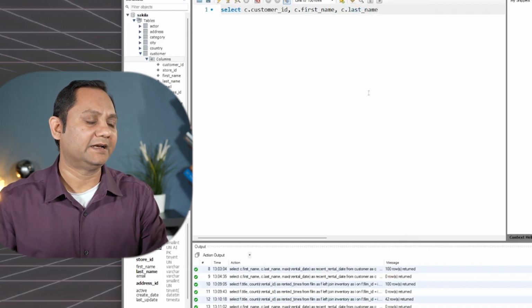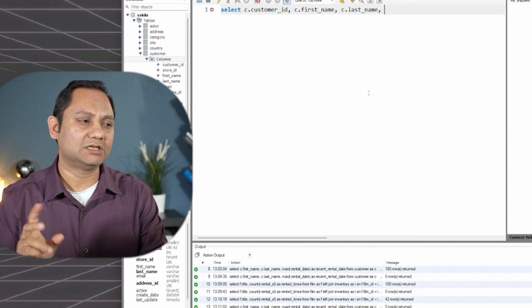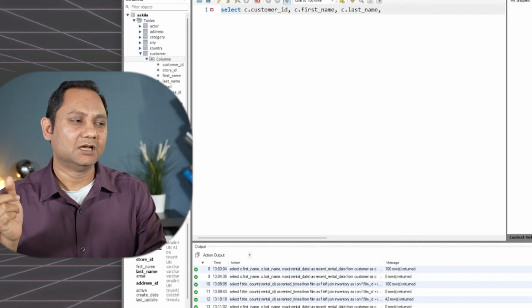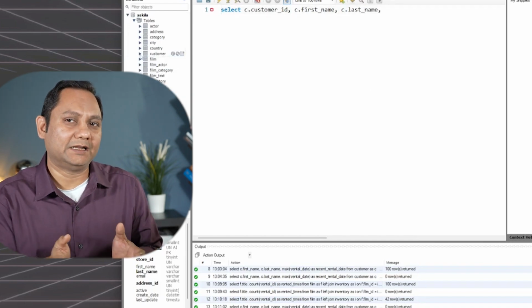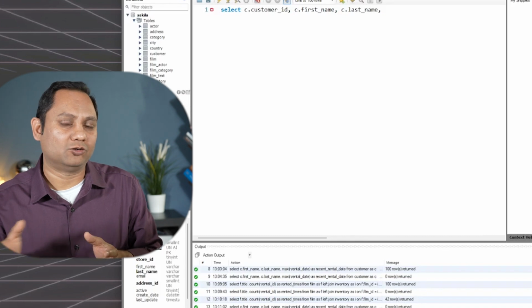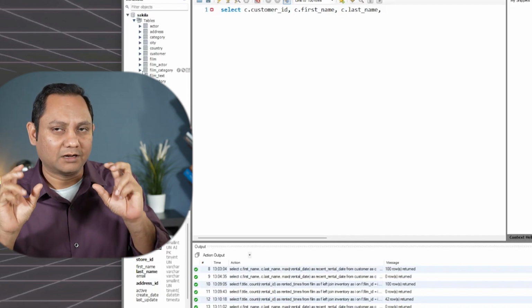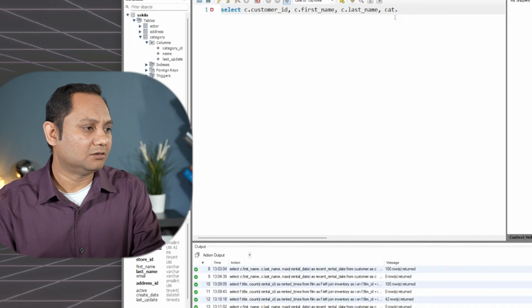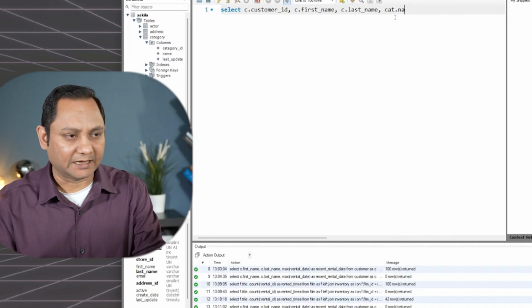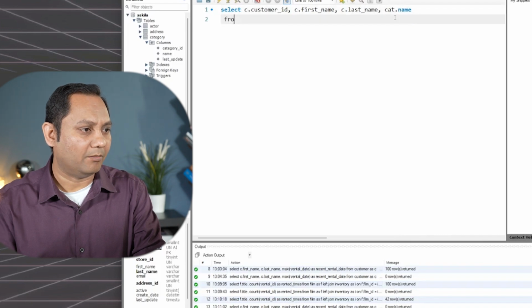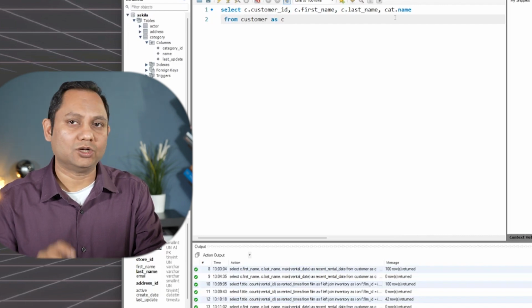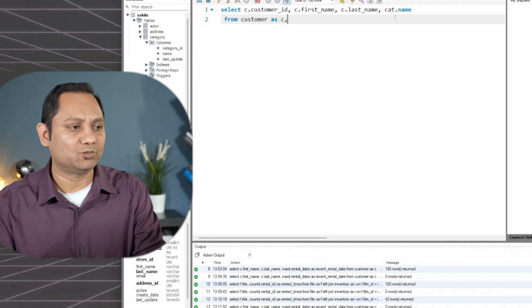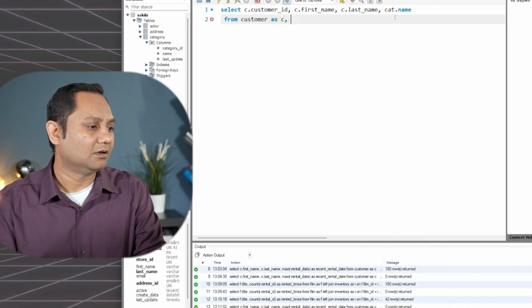Here you have the category ID and the category name, right? Now you see, if we use the one letter C, customer also starts with C, and the category table also starts with C. That's why, as a best practice, I told you to use 2 or 3 letter acronyms for aliases. So I can use cat for category, cat.name, because that's my category name. And then I can say from my first table, customer as C, and because I don't have my other table, I can just put a comma and say category as cat.